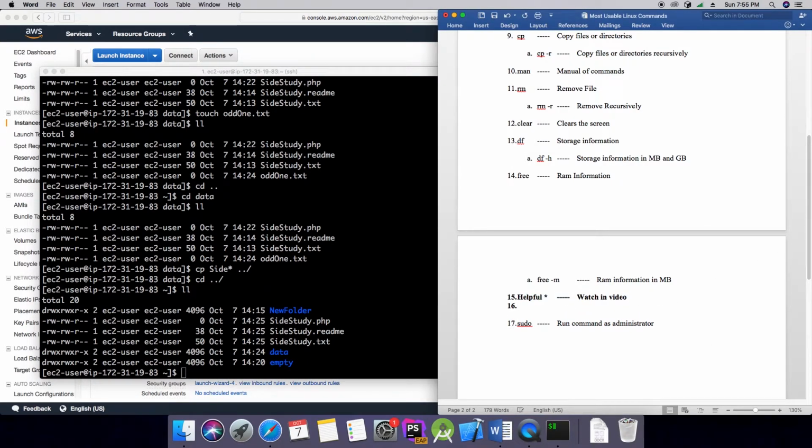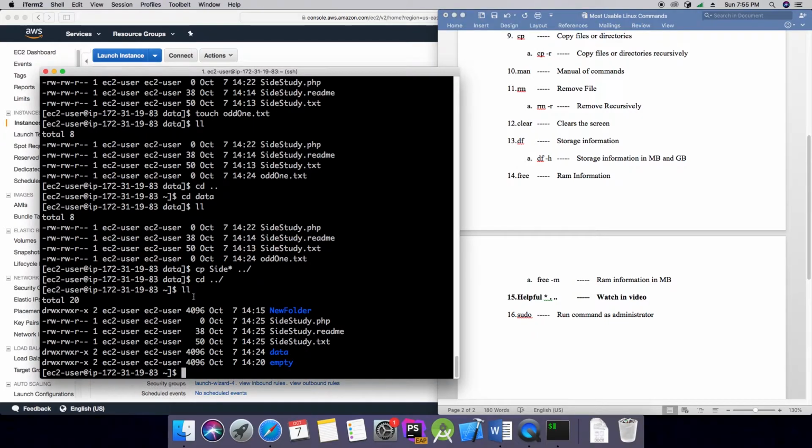So I think star is helpful, and there is also a helpful dot and a helpful dot dot. So dot stands for this directory and dot dot stands for the parent directory. So we can remove them. So helpful star, dot and dot dot.